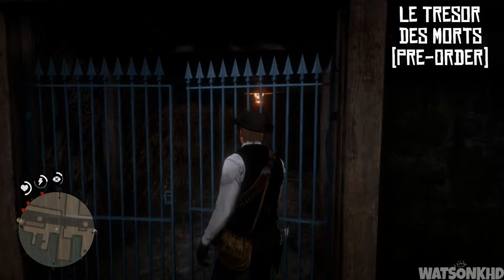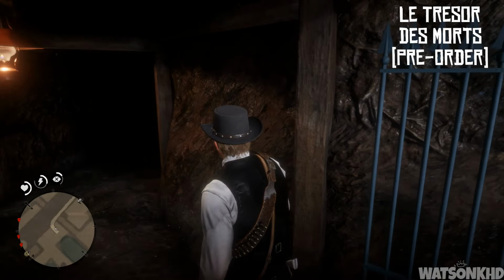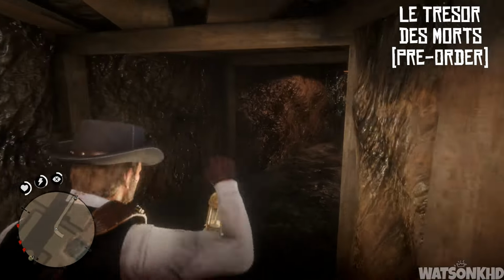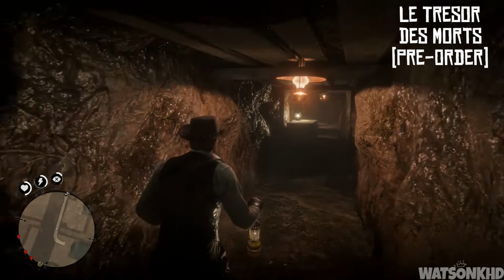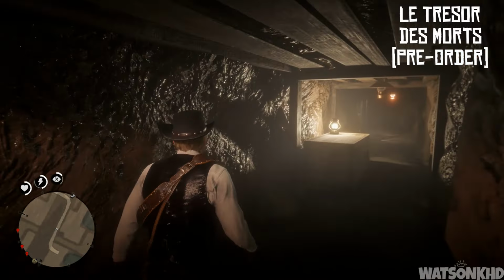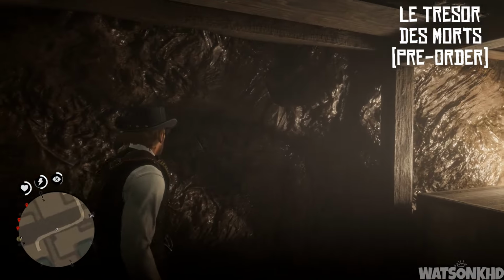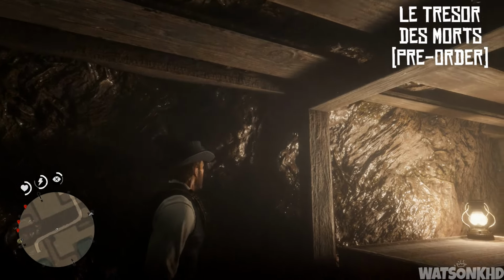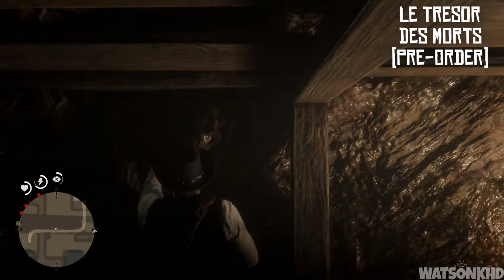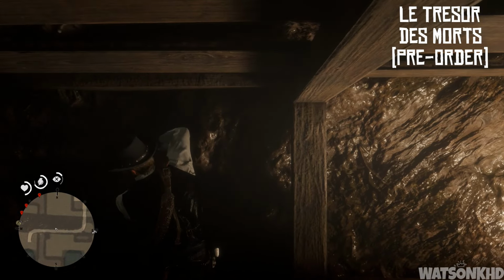Once you've found this gate, simply head on in. Make sure to pull out a lantern if it's a little bit too dark for you, and just follow this tunnel until you see this little box with a lamp on top of it. From here, if you look to your left, you should be able to see a little part of the rock that will allow you to search, and you'll put your hand in and you'll pull out the final treasure map.